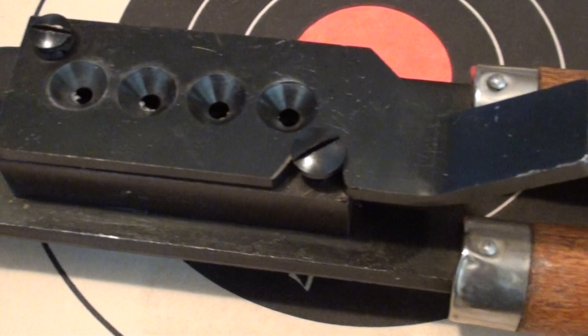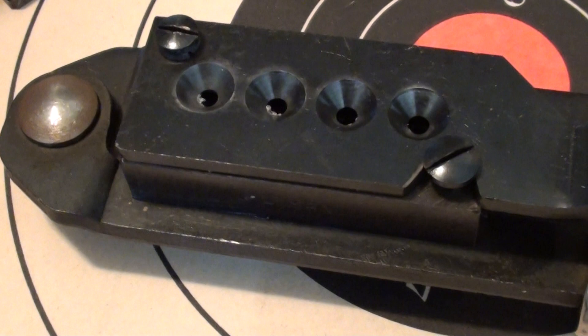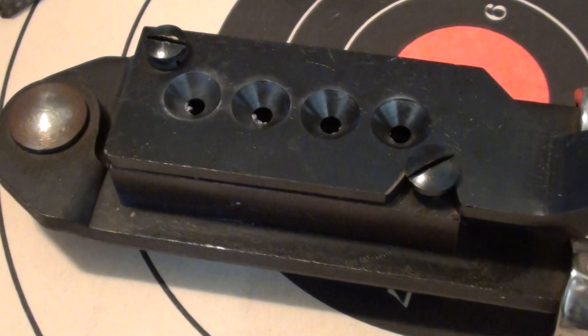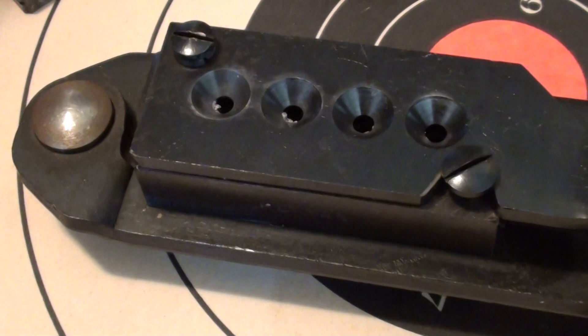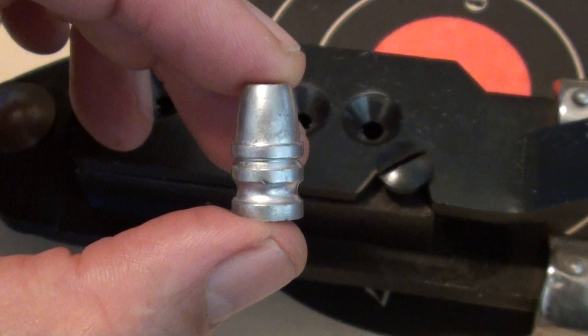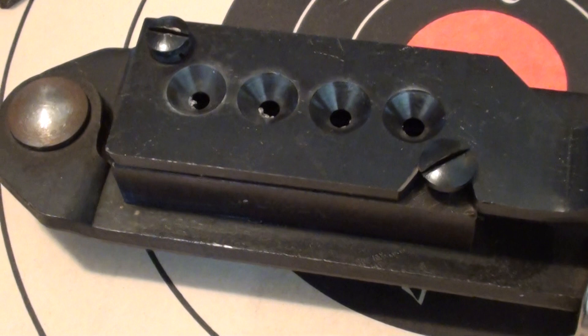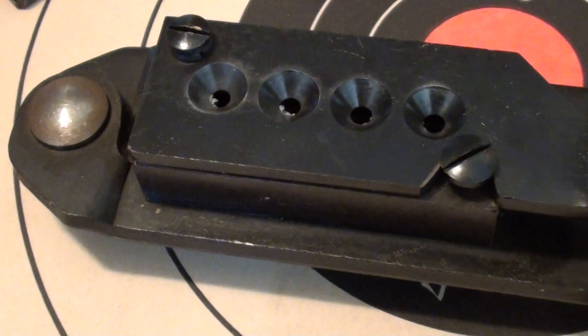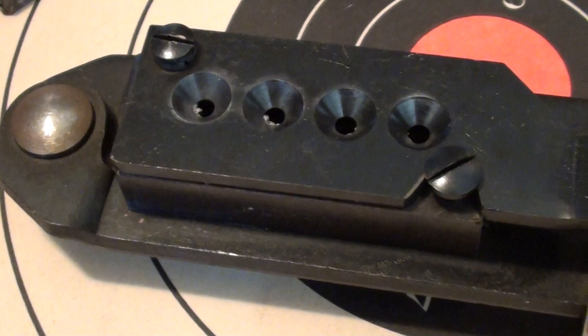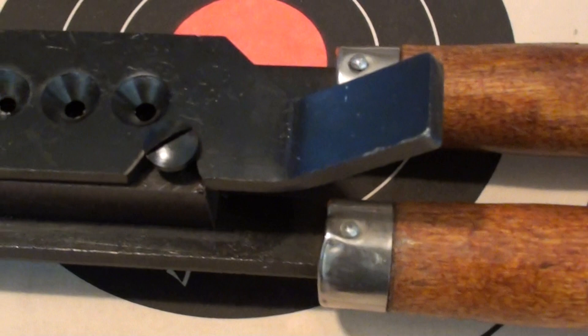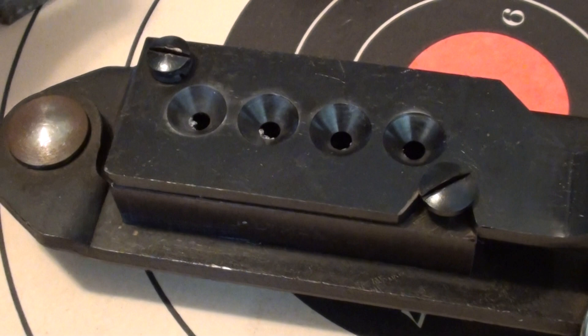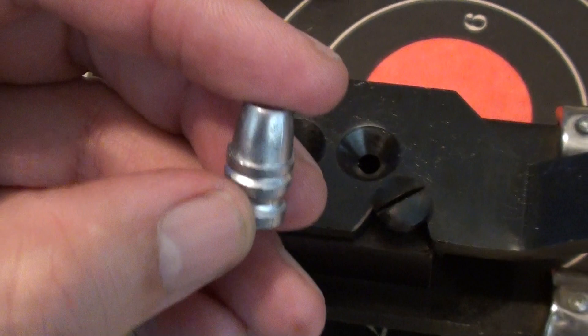My favorite load happens to be 10 grains of Unique for a load that I'll shoot around 1100 plus feet per second, and the maximum load of 22 grains of 2400 powder behind this bullet, which is what Elmer Keith liked to use in his .44 Magnum. But once again, for you shooters out there, do not go right to these. If you're going to go to these loads, work up to them to see and watch for safety signs and pressure to make sure they're safe in your gun. So always be safe, be conservative, work up to the maximum load, and consult your loading manual. Just because someone tells you that there's a favored load, always take that with a grain of salt and approach those loads with safety first in mind.